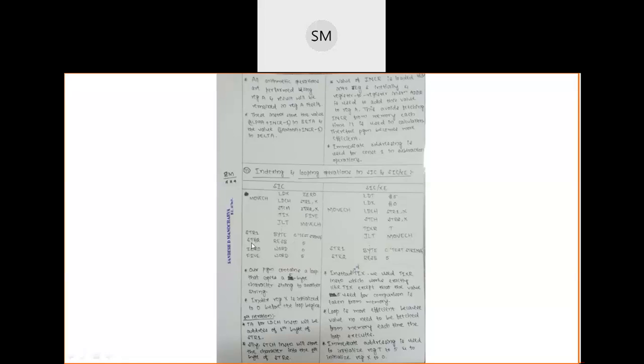And next, string 2. For string 2, RESB, reserve byte, will reserve 5 bytes. Here I have written the number of bytes I want. I have reserved 5 bytes for string 2. But string 1 was reserved by using BYTE, while string 2 is reserved with the help of RESB.